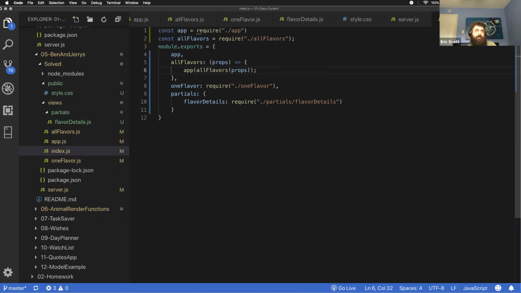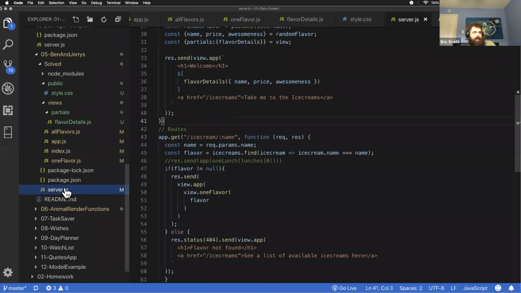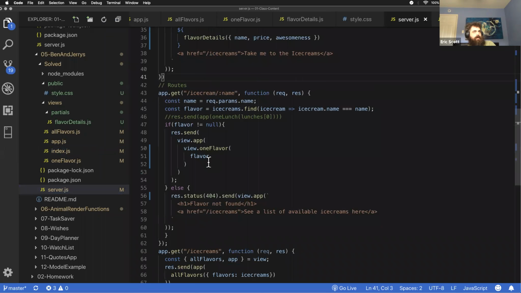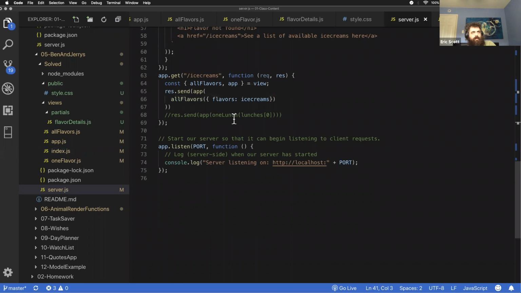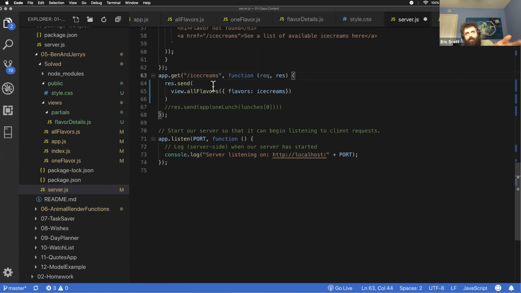You could do that. And then you would change the corresponding way you call it in here so that you don't have to say res.send app all flavors. You just say, hey, here's the view I want to use. And that has it already built in. So you could do that too. And you might see some stuff built that way.